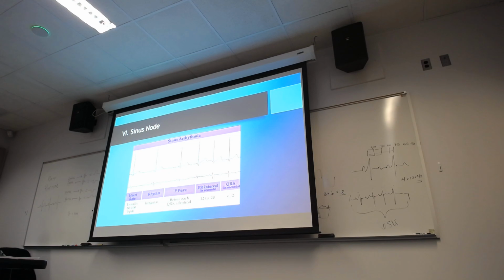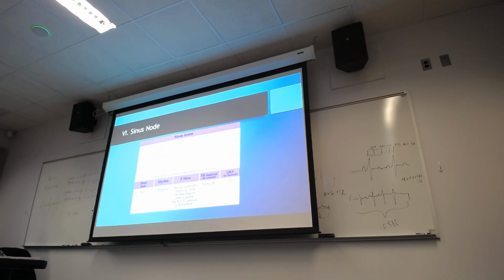Can that also be heredity? Because I know people who have a family member that was born with arrhythmia, that is naturally always like that. Yeah, not every arrhythmia is dangerous, if that makes sense. Sinus arrest, arrest meaning stop. So we have a period of time, quite a few dark pink boxes, where we aren't producing a beat.